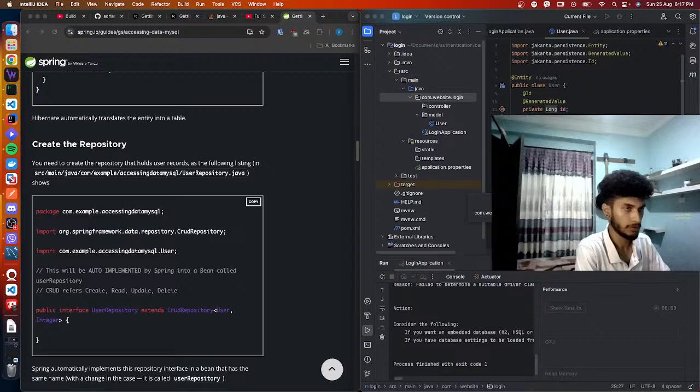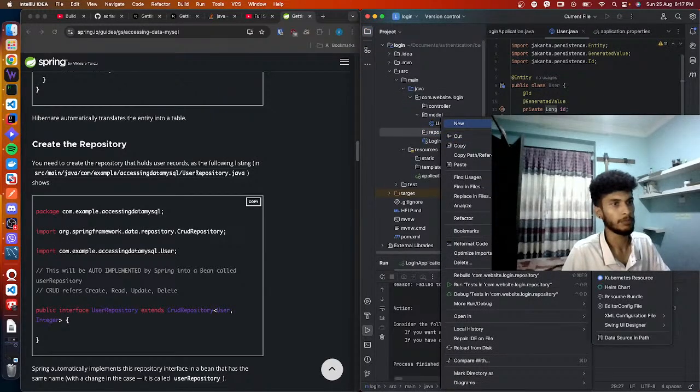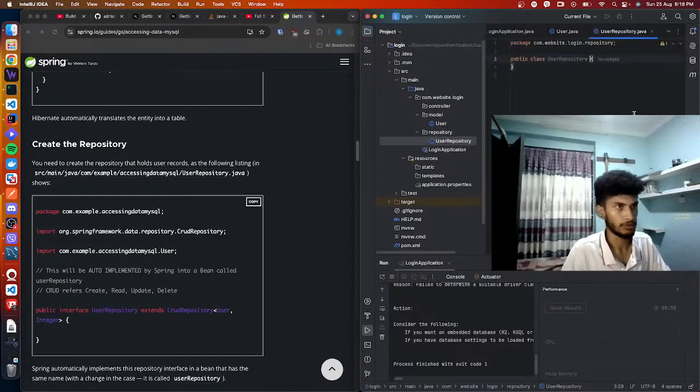Package. Repos, add your repository. Make a new Java class. User repository. User repository class. No, it should be an interface. Okay, sorry.